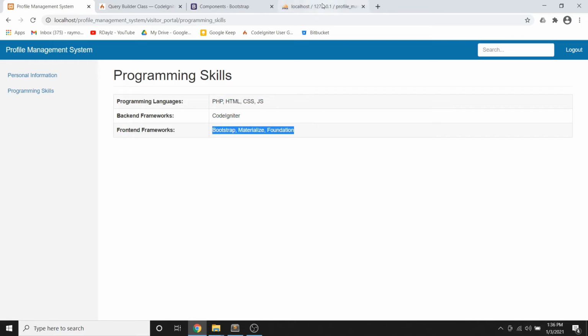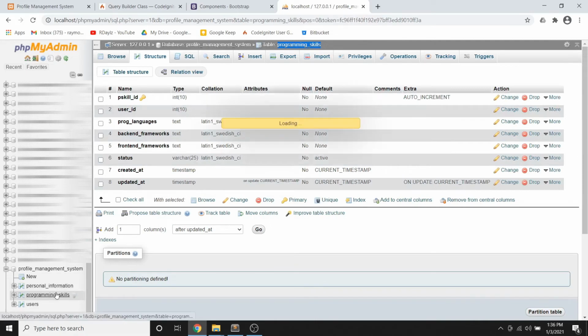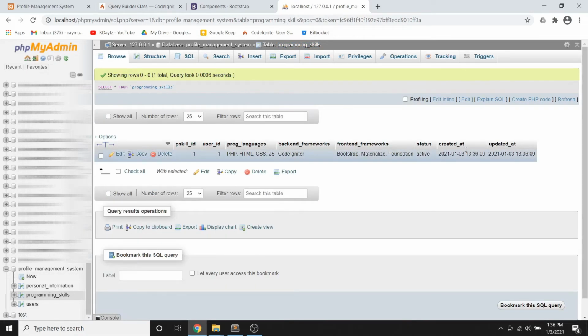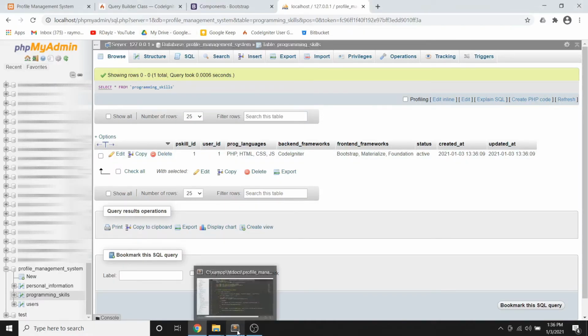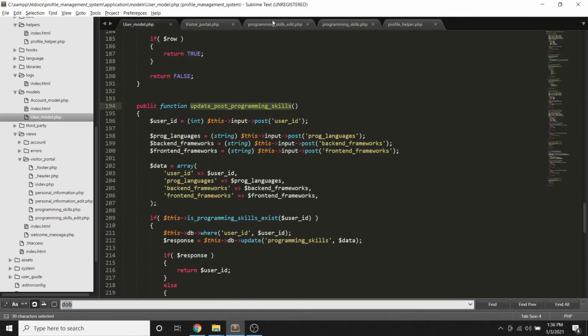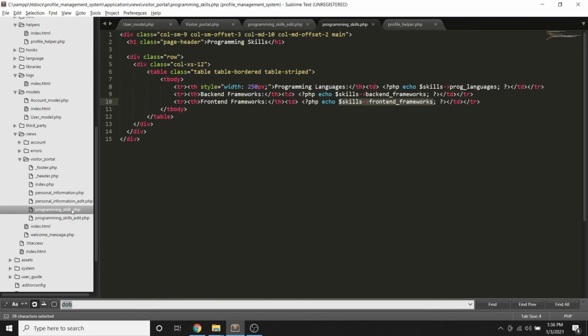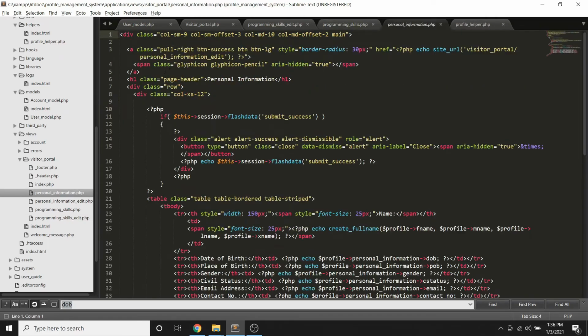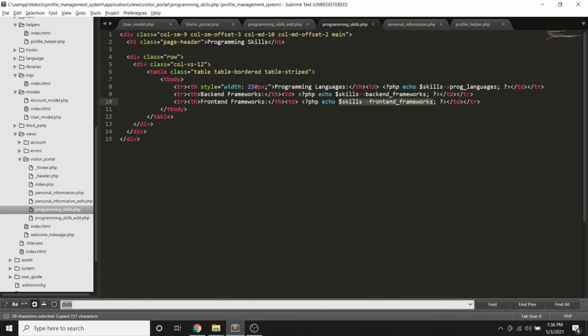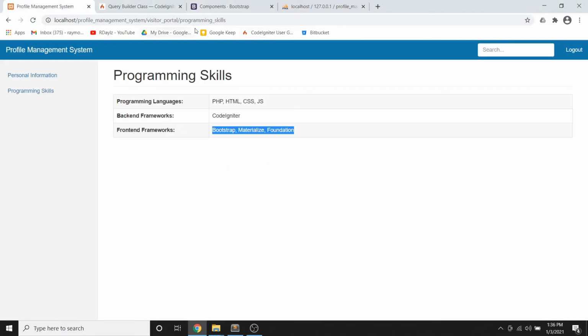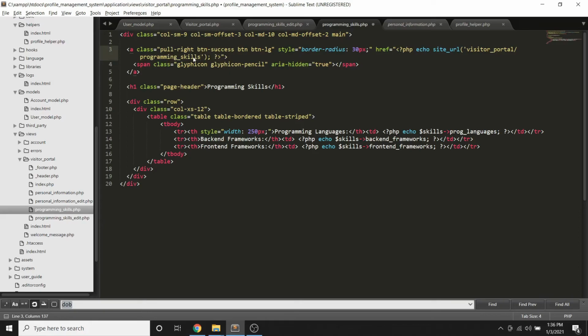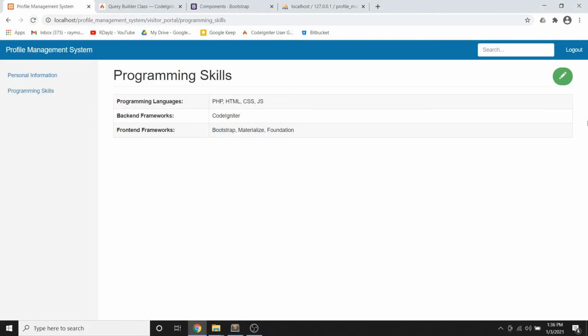So, check natin yung database nila para sure. So, yun. Nandito na yung data natin. So, if we're trying to edit, let's try to have a button. Hindi pa tayo naglagay ng button. So, let me try to copy the button that I have created here and put it as well on the upper part. And then, of course, we're going to change this into edit. Yan. And refresh. Yan. Edit.